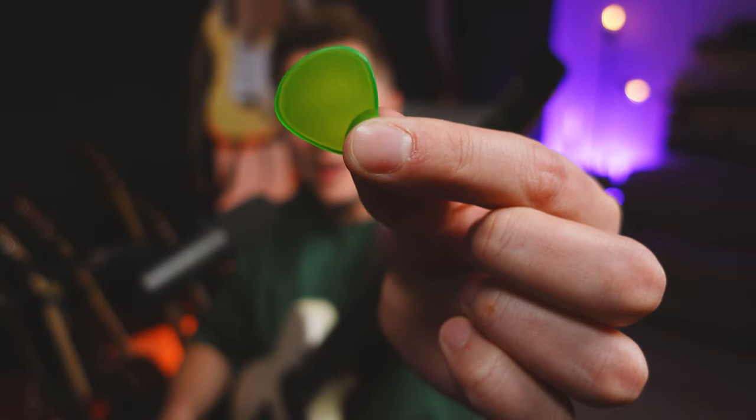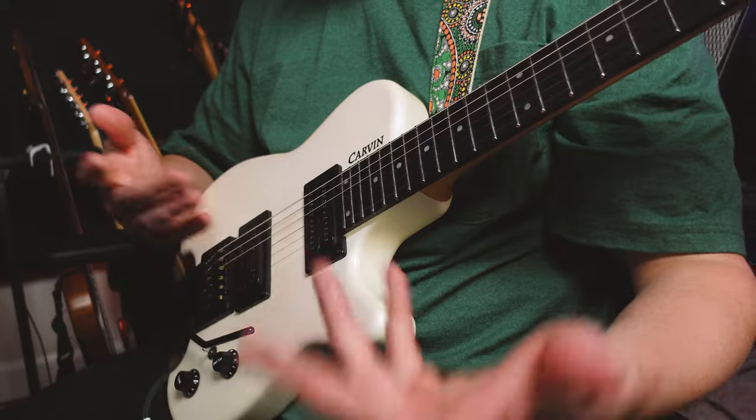So I ordered a few of these. You know, they're not the cheapest guitar picks on the market. They're about $10 to $20 each. What I find is that they last a really long time and they don't leave all that pick dust underneath your humbuckers and your guitar.